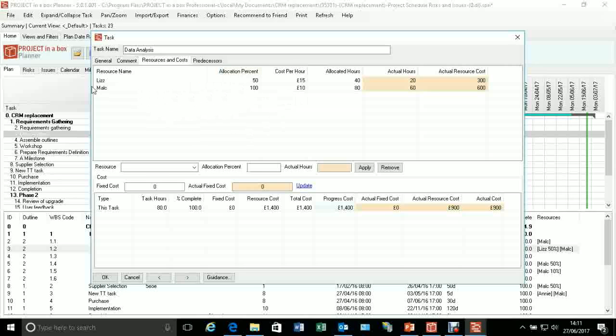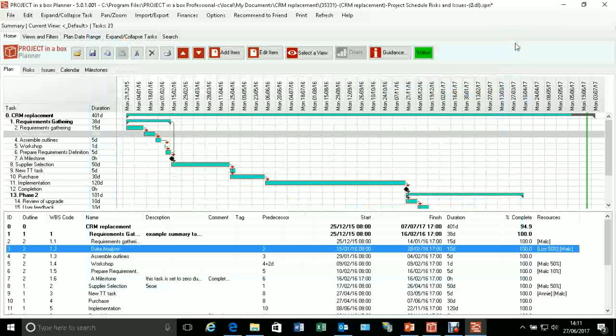Also though, the data associated with these individual allocations of work is also going to be brought through to the main system. So previously the data was held on a task, it was just used to calculate these financial costs which we rolled up to the project level. But now these assignments, as we're going to call them, Liz has got a separate assignment to Malk on this particular task, are all also exported to the main system, and they're available for you to go and look at.